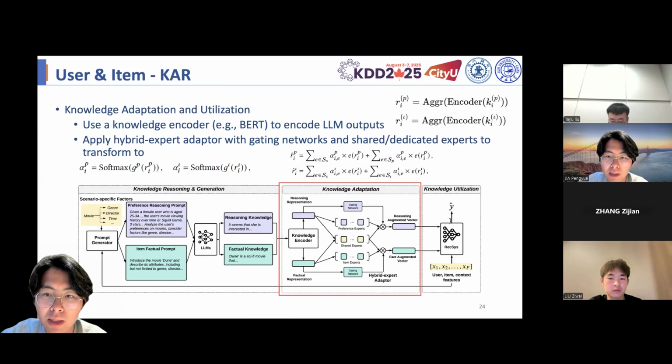It uses a mixture of experts structure with shared and dedicated experts to capture both the general and specific semantics. The final user and item knowledge factors are then added as new input fields into the CTR model. And during training, these components are optimized jointly with the backbone, enabling the model to combine open world knowledge with traditional interaction signals.